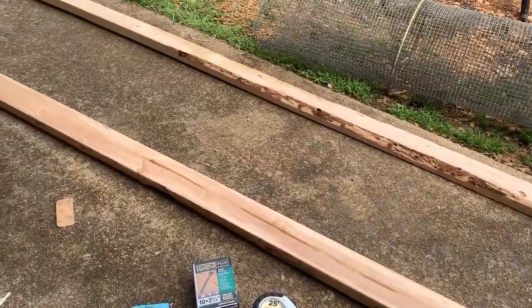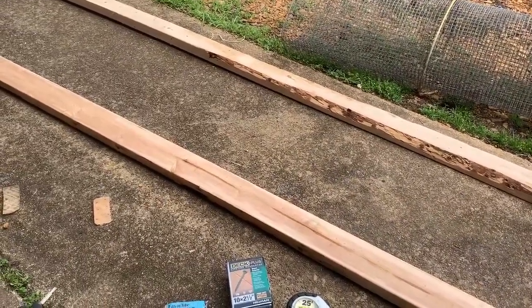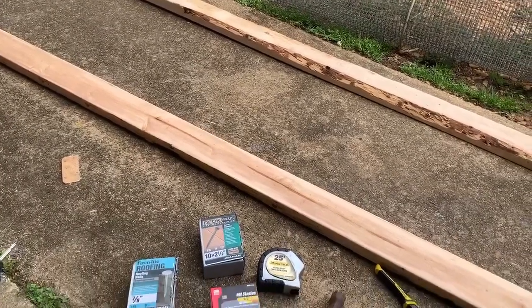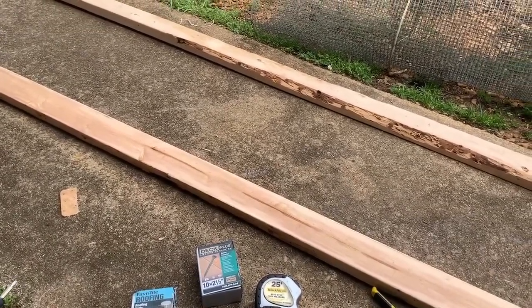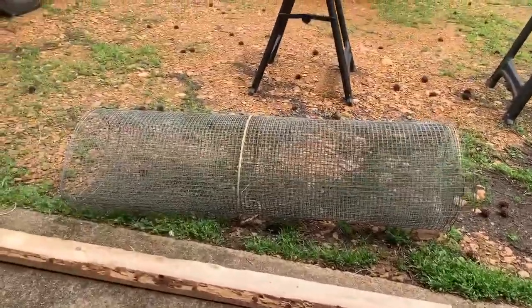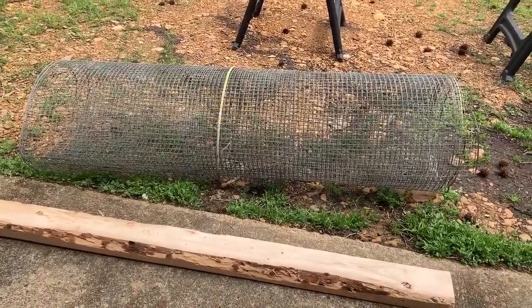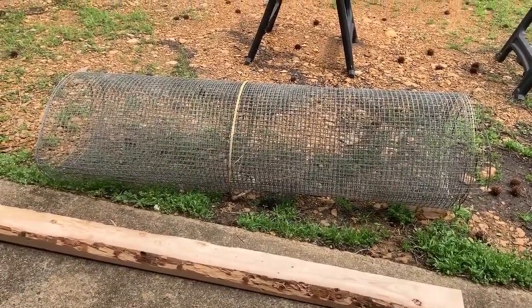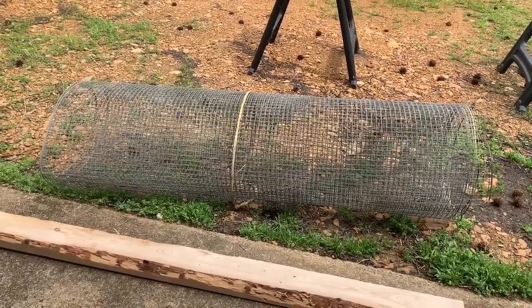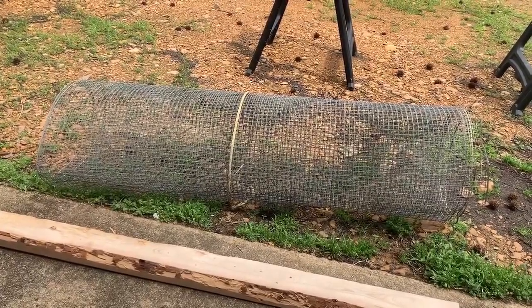These are the things you're going to need. You're going to need six 2x4s — you're only going to use five and less than half of the sixth one — eight foot long. That's the length I'm making the table. You'll need a circular saw, and I'm using rabbit wire to put on the top so as you put your plants on, any dirt or water can just fall through. I will be building one short table that's got plywood on top so you can put whatever you want on top of the table.